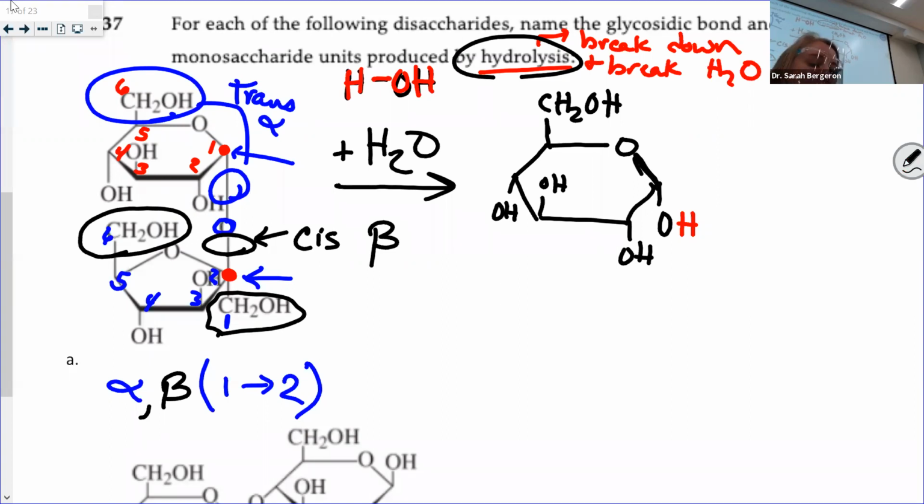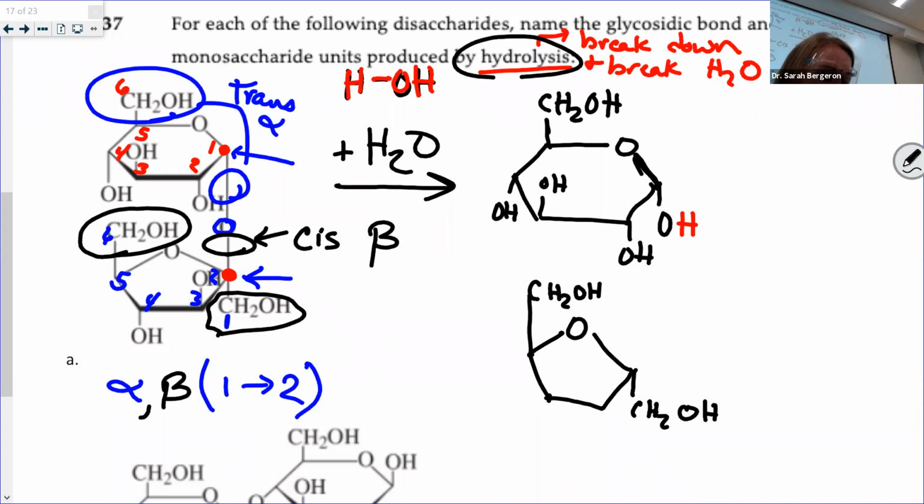Okay. All right, so then I need to draw my other monosaccharide. I'm going to draw everything that's there. Okay, now, this is where that glycosidic bond was. So what goes there instead? We took a hydrogen from water, what's left? What's left? We took away our hydrogen, what's left? A hydroxyl. A hydroxyl, yep. So y'all okay on that?